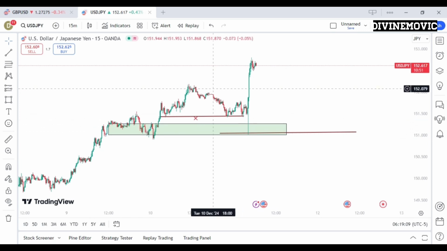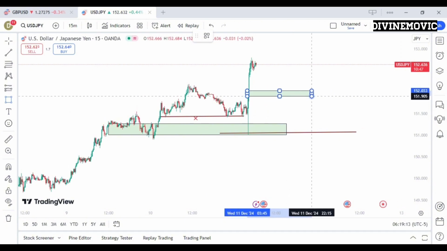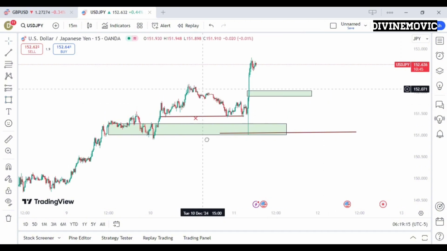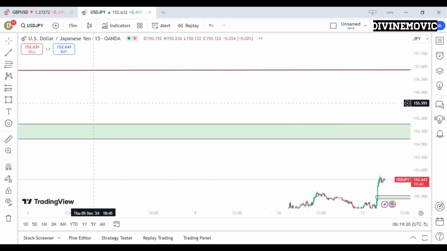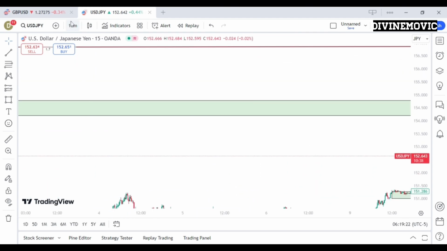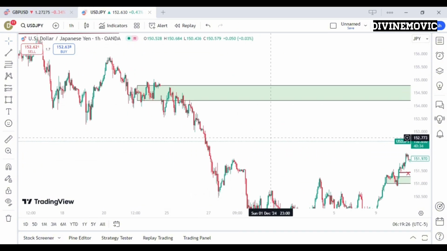Now, an entry on this particular pair now is simply for price to retrace a bit, maybe half of this place, and then we'll look for a buy opportunity to fill in this particular gap that price has created at this particular point here on the 1 hour time frame, this particular level here, right?